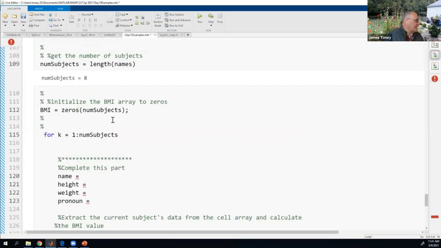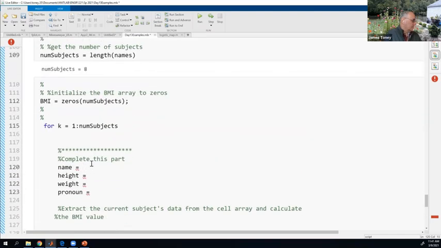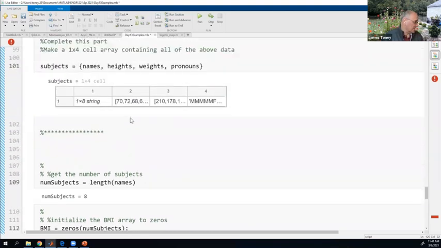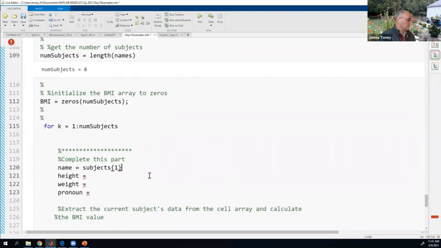And we want to extract it from this cell array. So first we ask, which cell is it? Well, the names are in the first cell. And then we ask, well, which element of that array do I want? And that would be our loop variable, k.